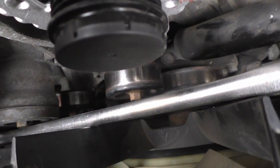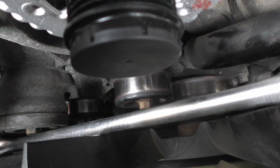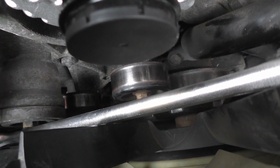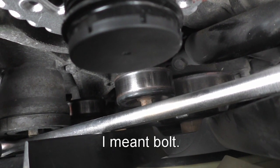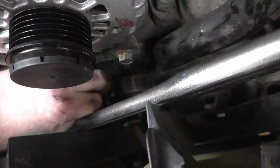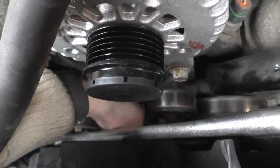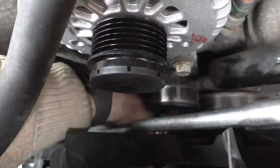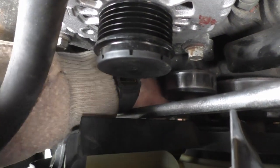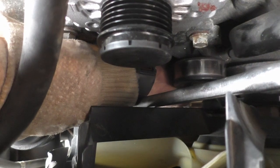Alright, now that we have access to the idler pulleys, they're going to be on there very tight, and they're a little bit difficult to get off. They use a 14 millimeter nut on the end of them. I'm going to reach down here and just kind of spin them. That one seems to spin freely, so I believe it's good. Spin the other one. You probably can't see it, but this one does not spin freely. In fact, it's nearly seized. I can spin it with my hands, but it's quite tight and difficult.